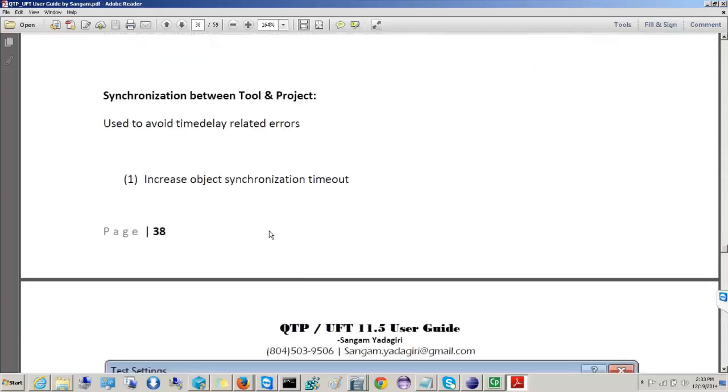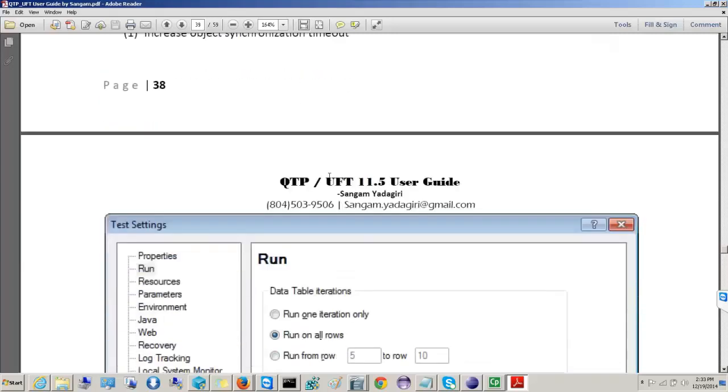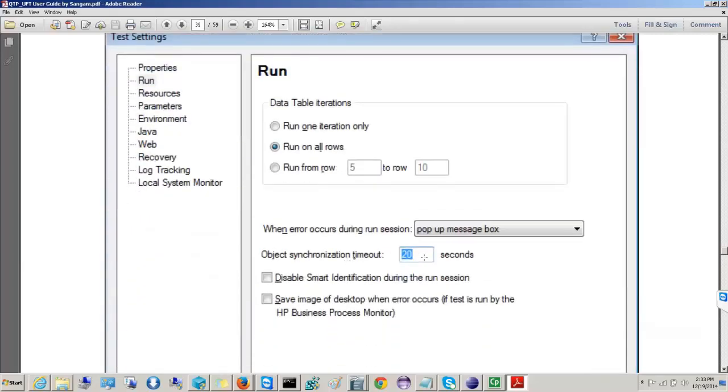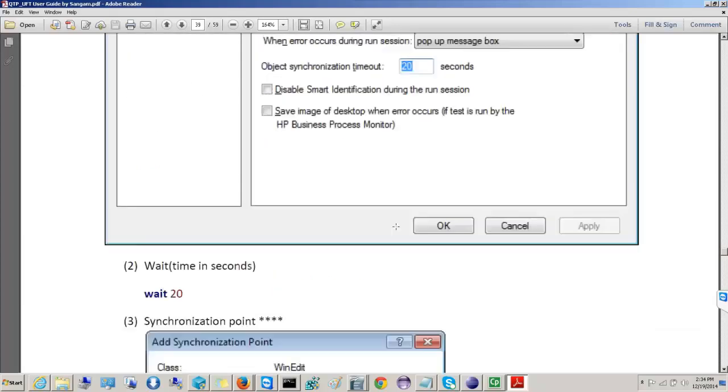Finally, some other concepts. Any automation tool uses synchronization, right? If you want to use automation, you have to take care of synchronization, because the automation may be slow or faster, or the application may be slow or faster. So you have to sync between both of these. That can be done by changing the timeout period here. This means that between each operation it will wait for 20 seconds max, after which it will time out. So this is one way.